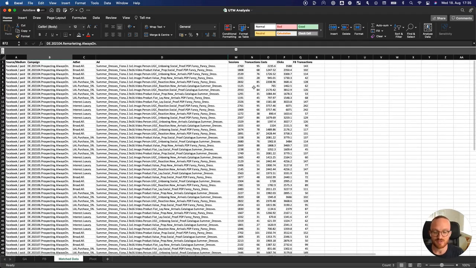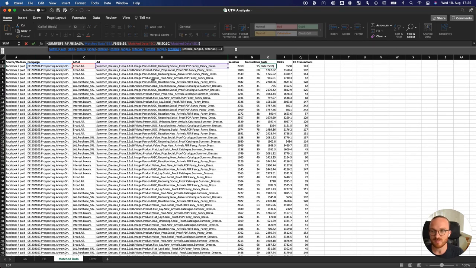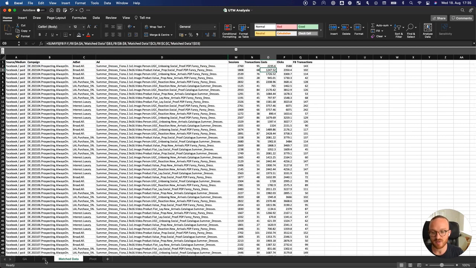So I can just copy my GA export here, and then do a simple SUMIF on these 3 dimensions, campaign, ad set, and ad, and sum the costs from my Facebook export, and the same here for the clicks, as well as the Facebook transactions. And I have merged data from the 2 data sources on a one-to-one basis. I can tell exactly what kind of costs and ad performance certain campaigns, ad sets, and ads had in Facebook, and match that to their GA data.